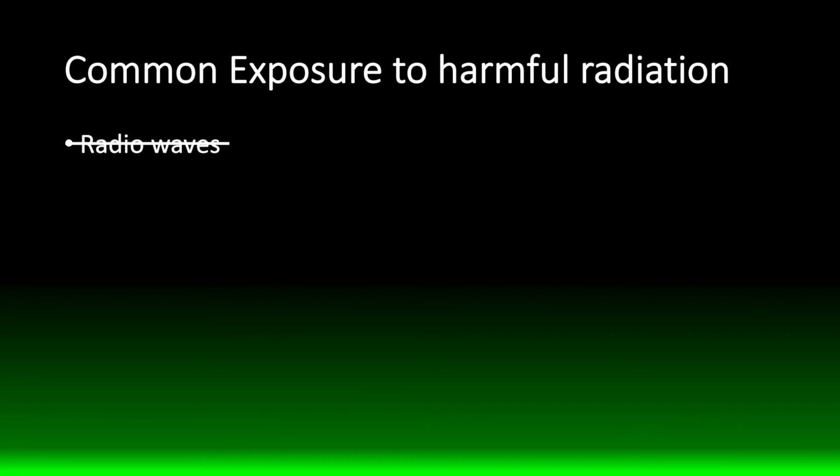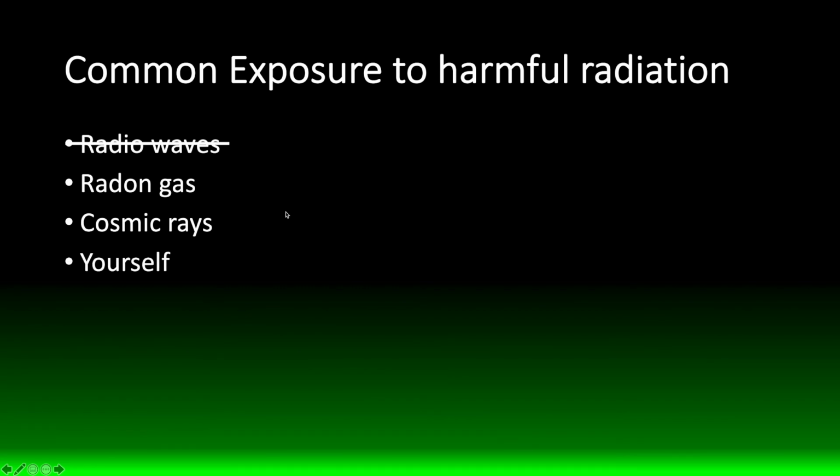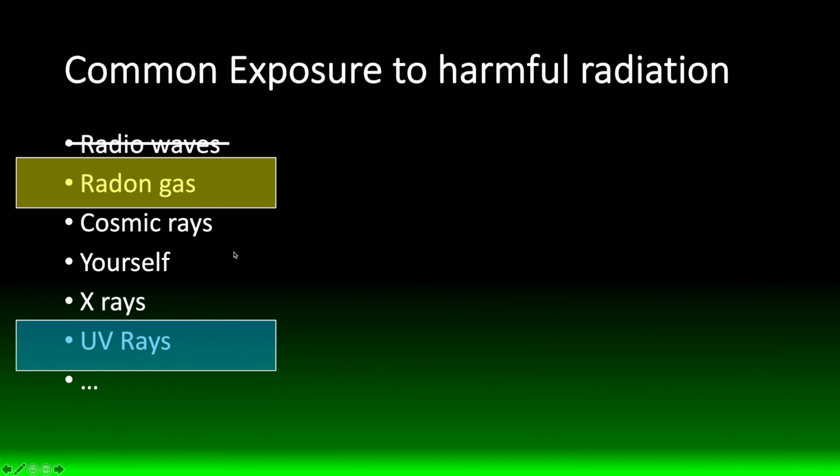Sources of ionizing radiation would be from radon gas, cosmic rays coming from space, yourself, you'll have a little bit of carbon-14 that is decaying in you, X-rays, UV rays, and a whole bunch of other places. Now, I put on some here like cosmic rays and yourself, that, well, you can't really do anything about, and they're not going to be really high amounts. Even X-rays, you don't get that many X-rays in your life. Hopefully you're not undergoing too many injuries. This won't be a huge contribution to the radiation that you're going to get. The most significant sources here are radon gas and UV rays.